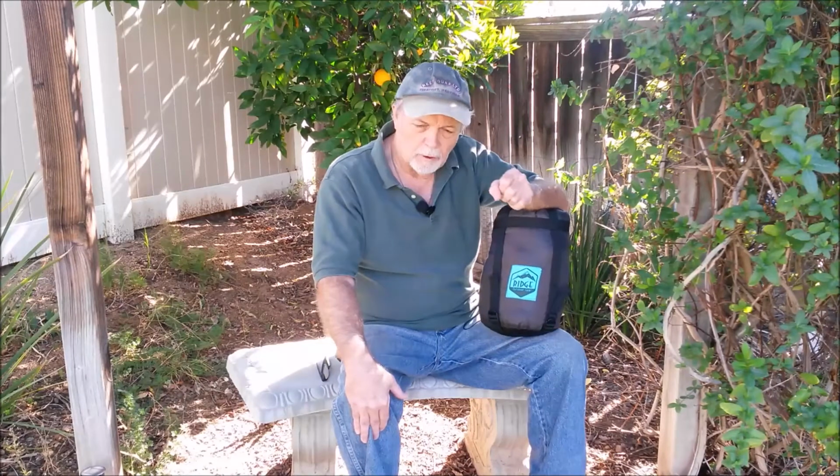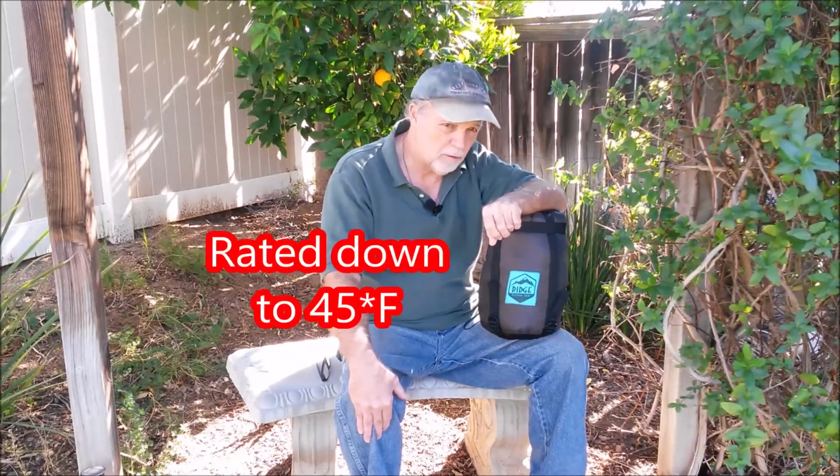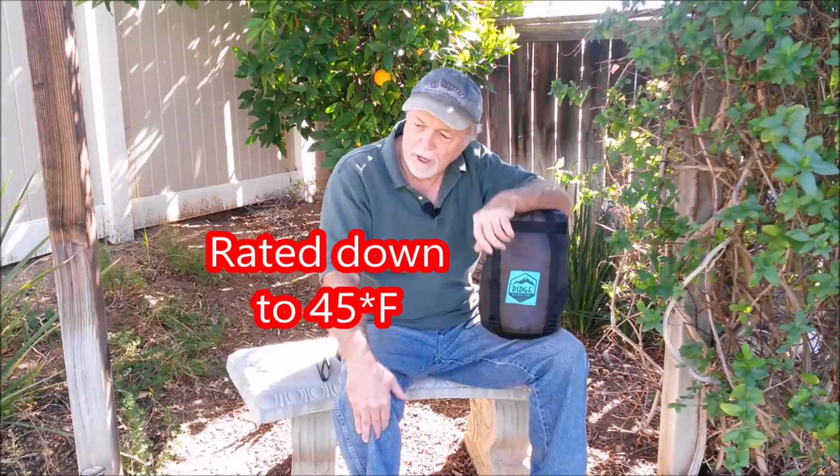This particular underquilt is a full synthetic quilt, which keeps the prices down on them. It is 77 inches long and 44 inches wide, weighs in at 2.6 pounds. Yes, it is a little heavy, and it's not basically meant for the guys out there doing the hiking, and he even told me that. It's heavy, and a lot of guys aren't going to like it.